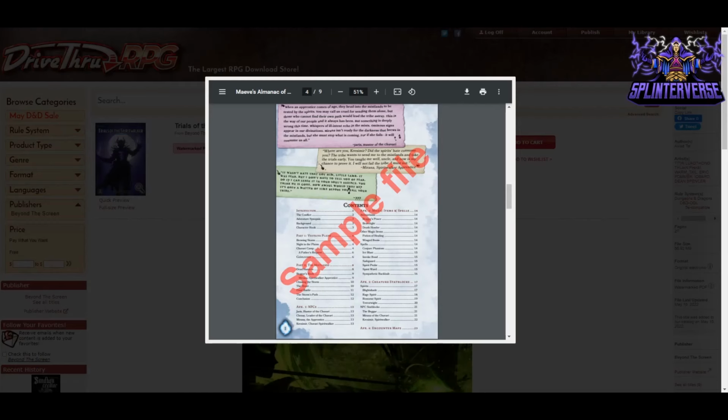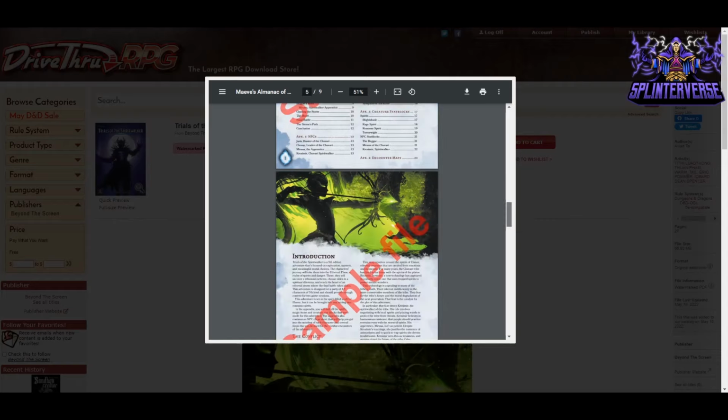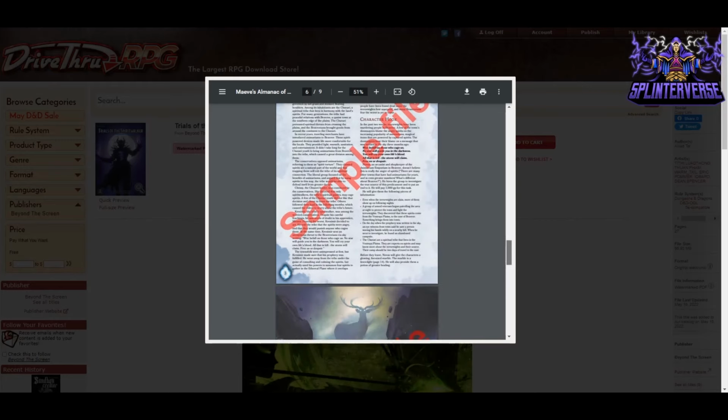So let's look inside. Fun layout with some little notes in here. You get to see 9 of the pages, but intro, part 1, 2 of the adventure, and then you've got NPCs, items and spells, and creature stat blocks. So really nice artwork and layout as well.